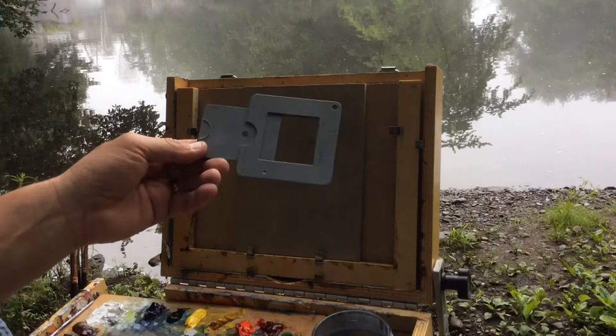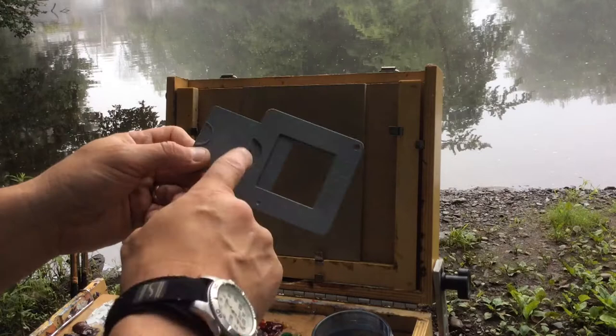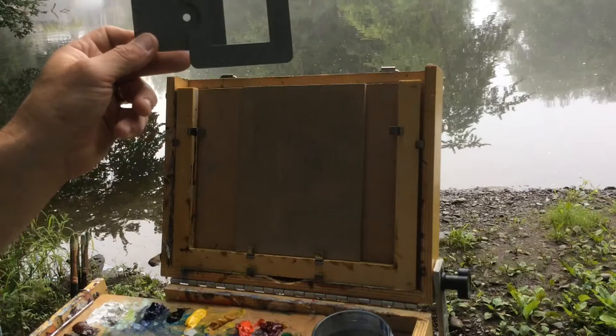Let's get started. Going to be playing around using my view catcher, I should say. I don't use this a whole lot, but it's handy to have. And then if I have some questions about color, I can use the hole here to isolate the color and figure it out. So we'll see how it works out.